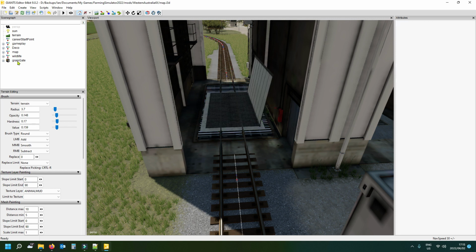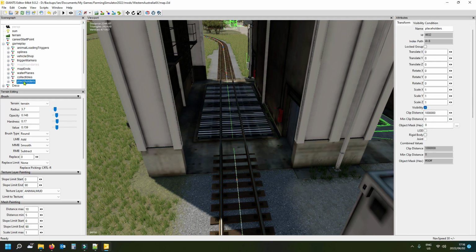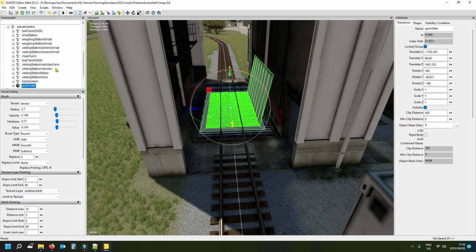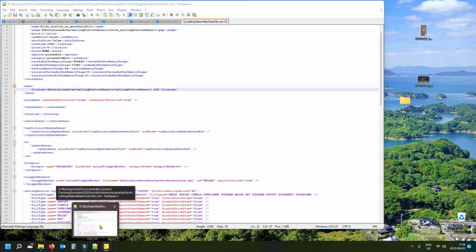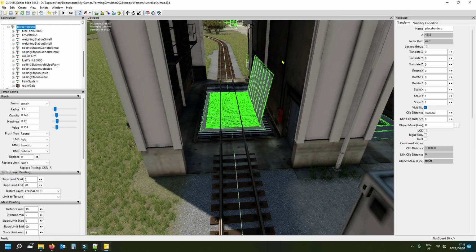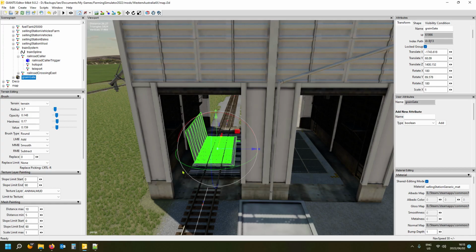If you're going to leave it in the i3D, you're going to have to cut it, go into your placeholders folder and drop it in your placeholders folder, because otherwise you can't have two of them in your map on top of one another. It will cause errors, because this one in the i3D needs to be in the placeholders so that it can be ignored by the game, because the one you're actually working with is the one in the XML. It calls it directly out of the main game folders. You've got the positioning for it, the rotation for it, and now you have set up the train sell point.